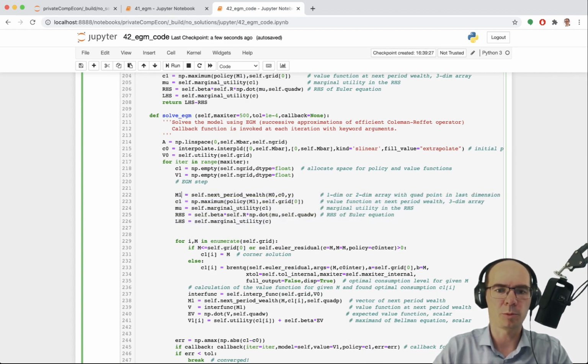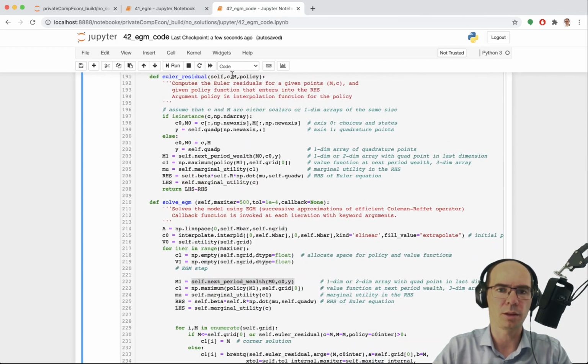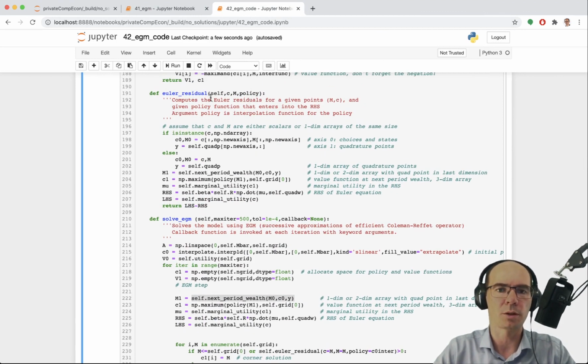And look, M1 is going to be the next period wealth of M0, C0, and Y. Sorry, these are the inputs into the Euler residual calculator. Right, but so what's the idea here?